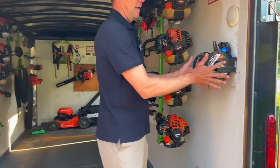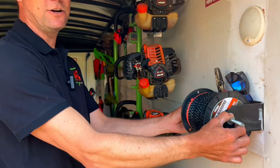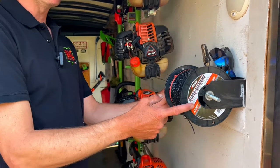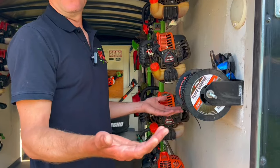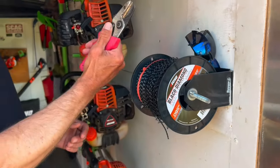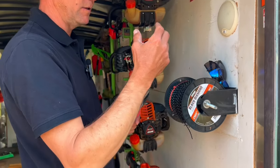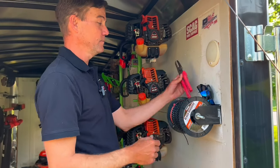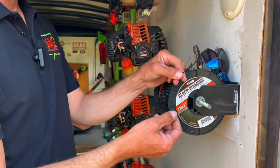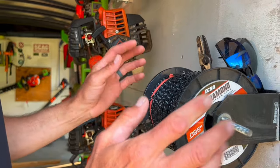Starting right here — this is the only rack in the trailer that's not Green Touch. It's a Buyers rack, about 20 bucks on Amazon. I've had this thing for at least five years and it does great, so why replace it? It's a trimmer line rack and I just keep some cutters here, pull it out, snip it off. I also keep my safety glasses there as backups. I'm running with the Echo Black Diamond 0.095 trimmer line — love this trimmer line. This is my third season running with the Black Diamond.